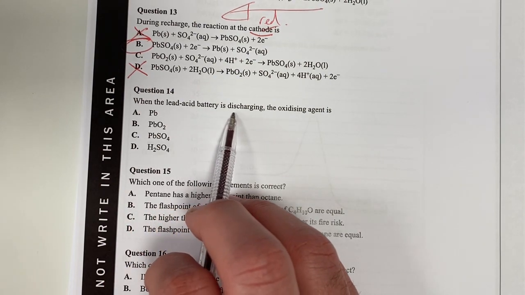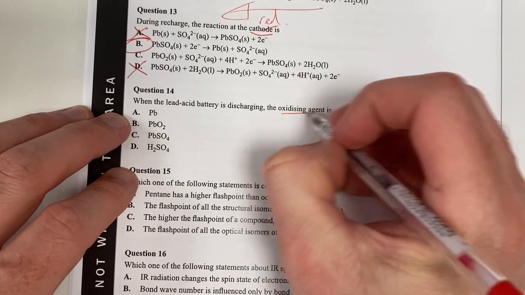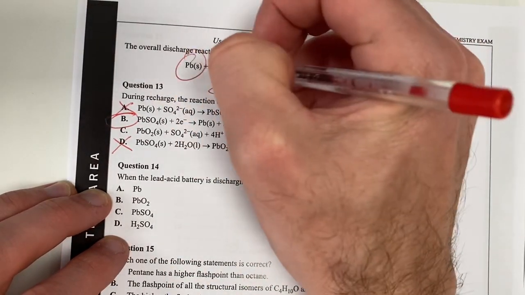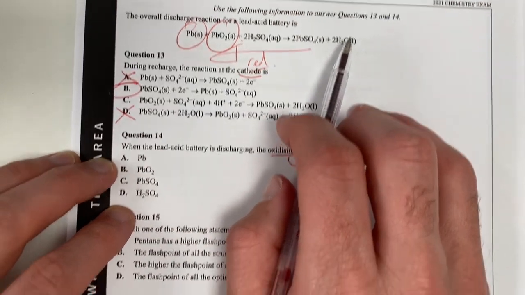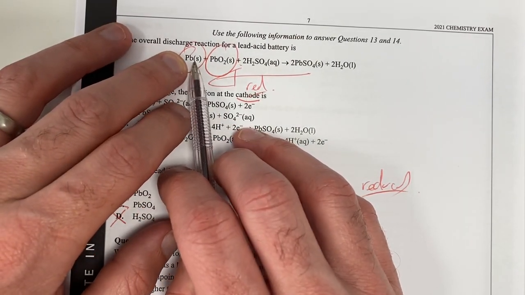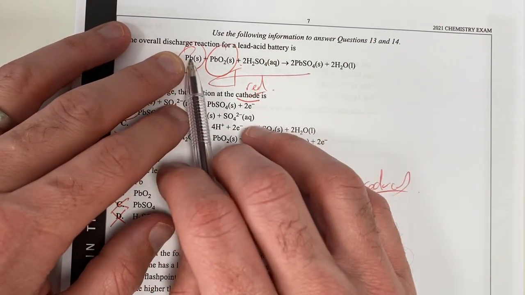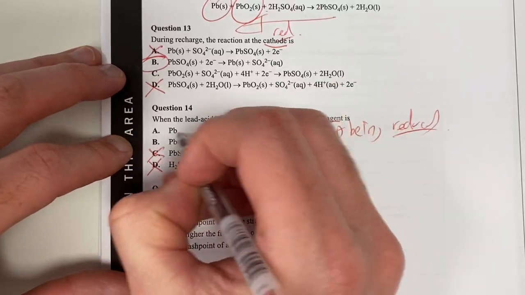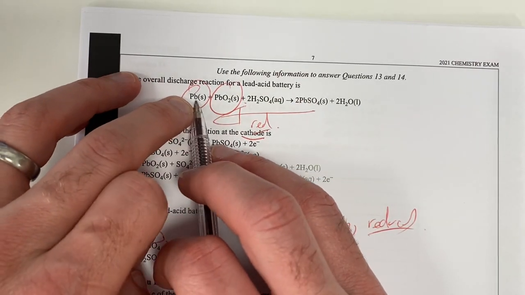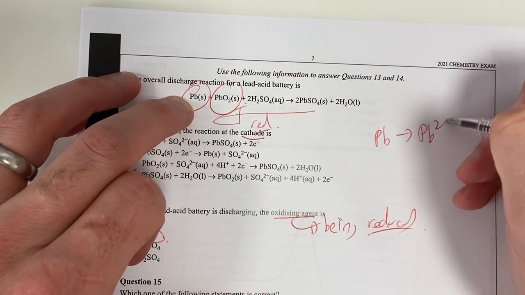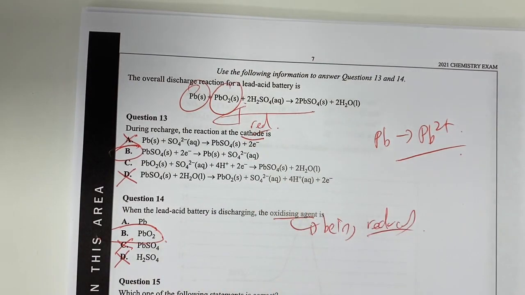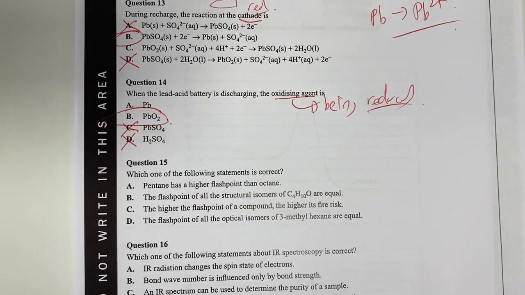When the lead acid battery is discharging, the oxidizing agent is what? Okay, so oxidizing agent is being reduced. Alrighty. So, what is happening here? It has to be either this one or this one because these are the two things that are reacting when we're discharging. So, I can cross off that and I can cross off that. Now, the lead solid here, that will be forming lead ions and therefore that is going to be oxidized. That leaves me with this guy here which is going to be the thing that's going to be reduced. So, therefore, the oxidizing agent is being reduced. Work out what logically is happening. A metal solid forming ions is Pb forming Pb2 positive. Okay, that would be oxidation. So, therefore, this guy must be the reduction that's happening. So therefore, we've got our lead oxide forming our lead sulfate ions and that would be the answer to that.